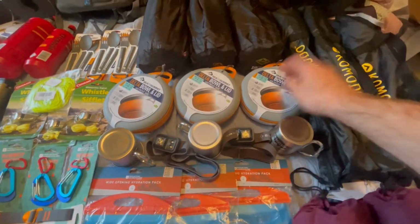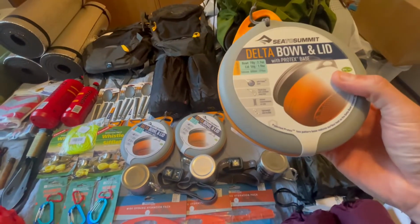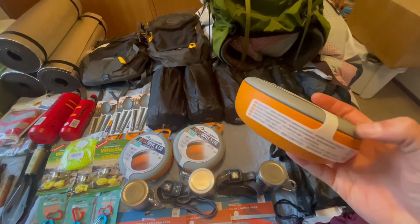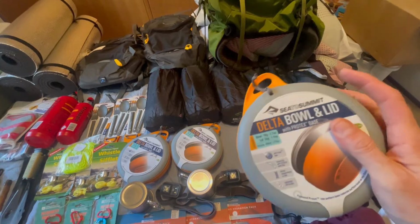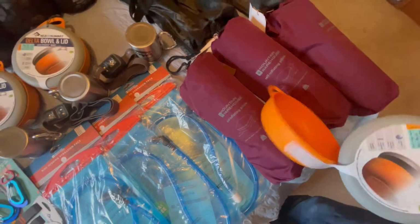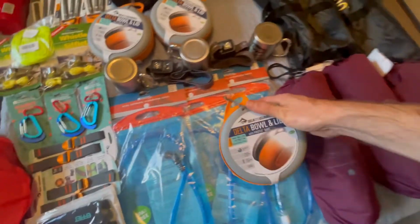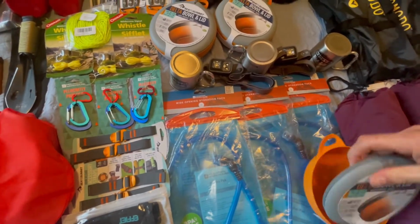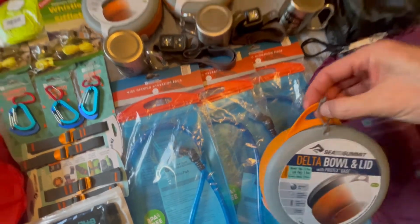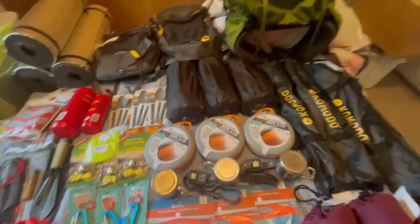They've got these. Decided to get some good bowls. Delta Summit bowl and lid, really quite good. Very lightweight as well. So we're looking at 120 grams total. You can at least take some packed lunch already in this, sealed closed. Then when you are at camp, depending what you want to do, you've got a lid. Obviously, this is just plastic holding on there, a bit of sticker. But a lid, and when it is connected on your bag, the lid clicks on with a rubber, and then you can put your carabiner through this and this, so you're not going to lose your lid if it falls off. So they're I think $12 or $15 each, those ones there.